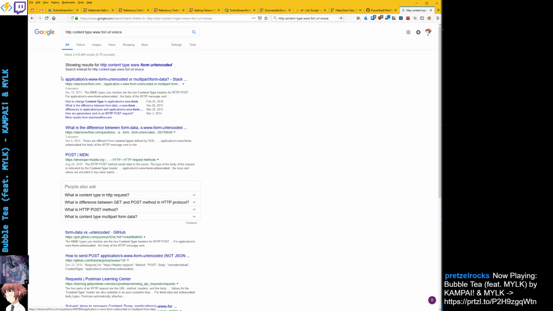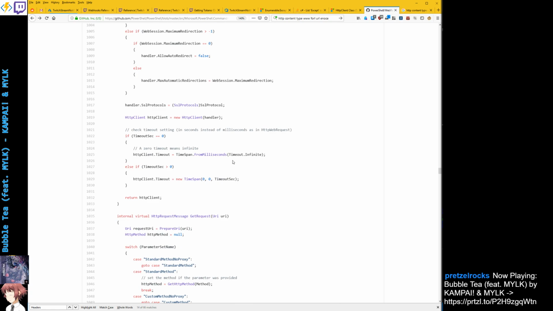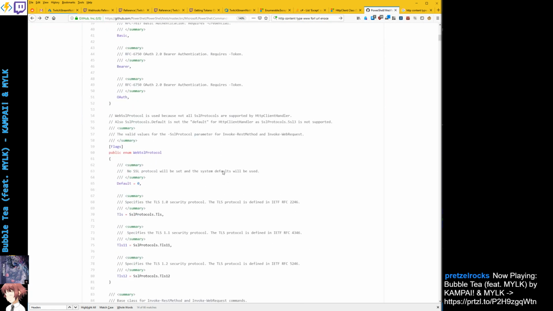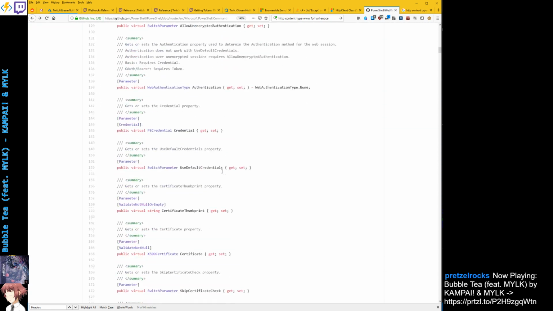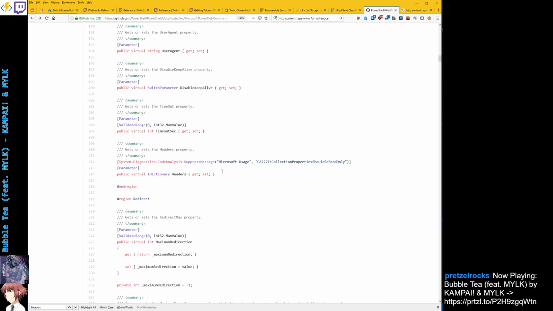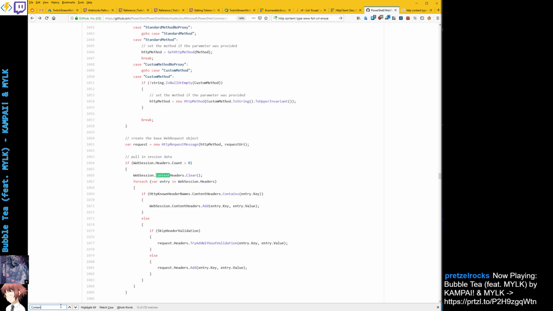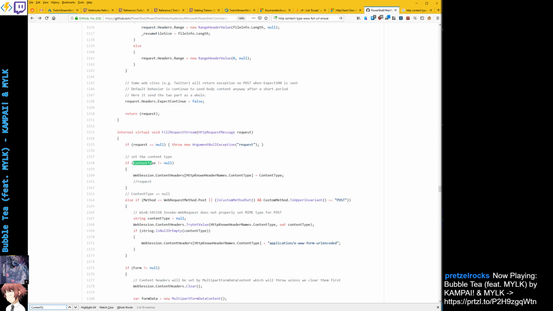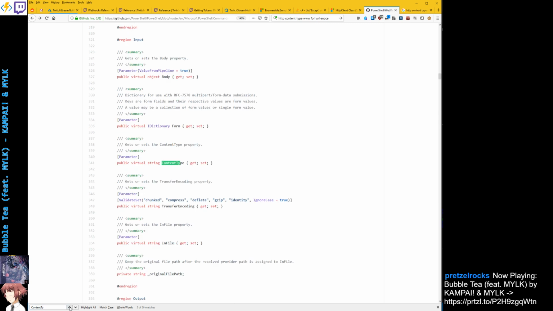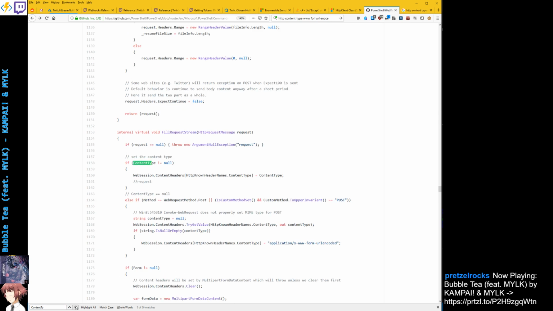There we go. I think that's the default one. Probably also get it off of the PowerShell content type. String content type.